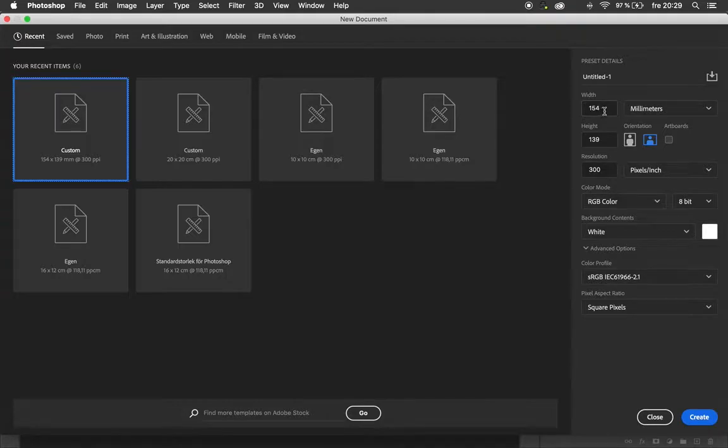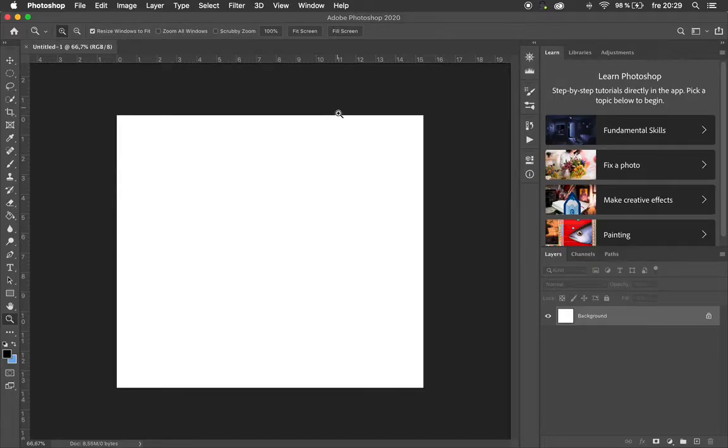The image should be 154 times 139 millimeters, and it should have a resolution of 300 pixels per inch. We will work in RGB color mode, 8-bit color with a white background, and we were using the color profile sRGB, square pixel aspect ratio. So let's begin. Here's the document.